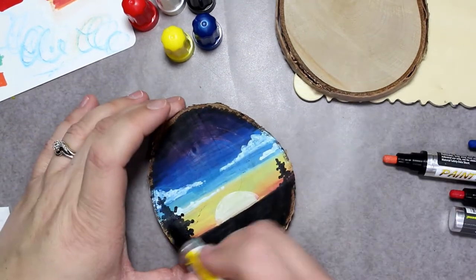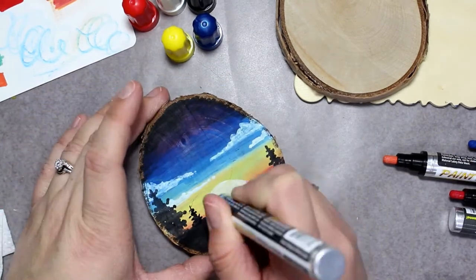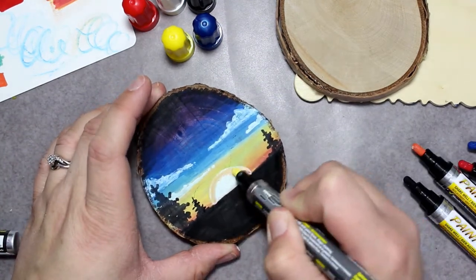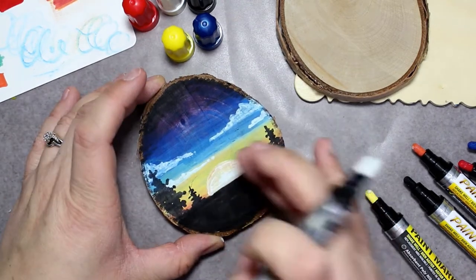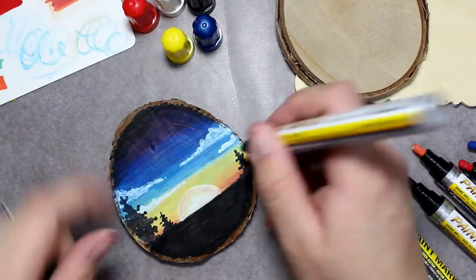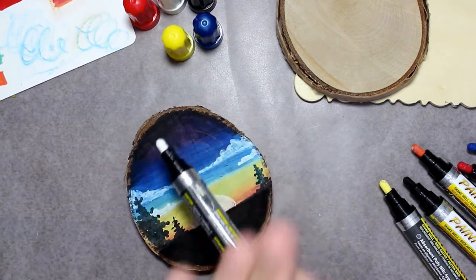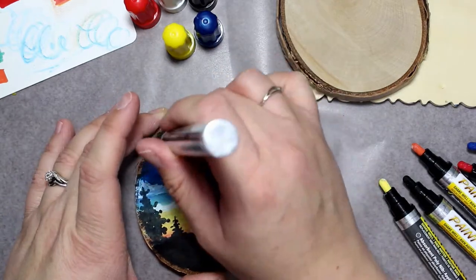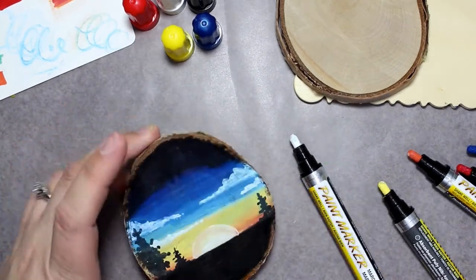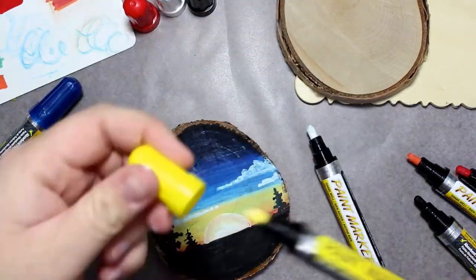I would definitely do it again. With that said, all that information that I just gave you about the markers — I hope there's enough there for you to want to go out and try these markers for yourself. Great for working on the wood. I did have a little bit of difficulty, but I'm going to say I'm not a seasoned paint marker user. I don't use paint markers that often, but I did have fun using them. If you had something that was more of a smoother surface, maybe like a ranger board or even masonite, you might get a smoother transition in the colors.